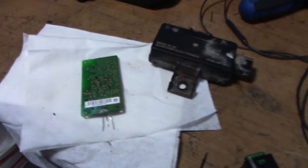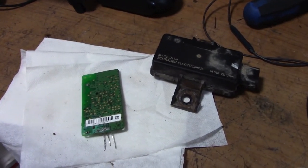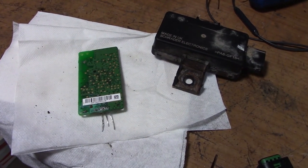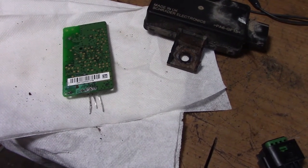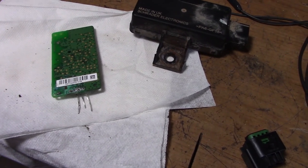Let's get around the ground and see if we have communication with that now. So the Jeep had a very intermittent no crank, no start, with all the lights on the dash going off. We probably started it 30, 40 times, and it started every time; we were unable to duplicate the problem.